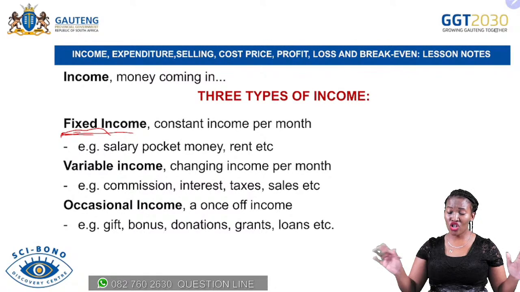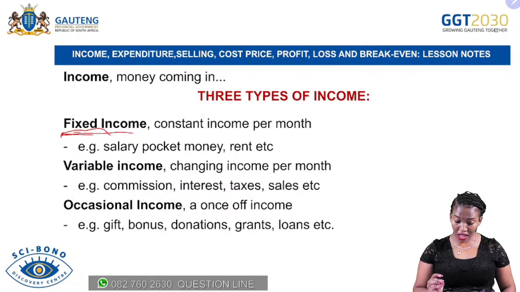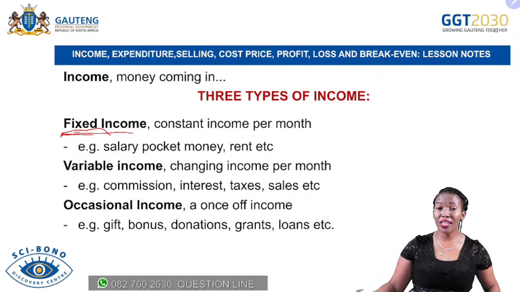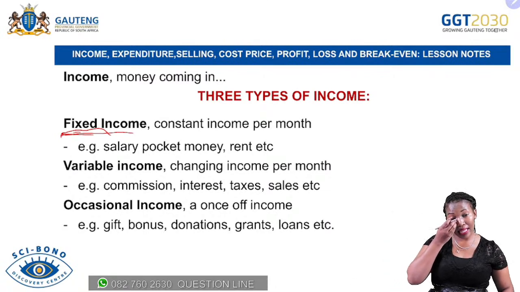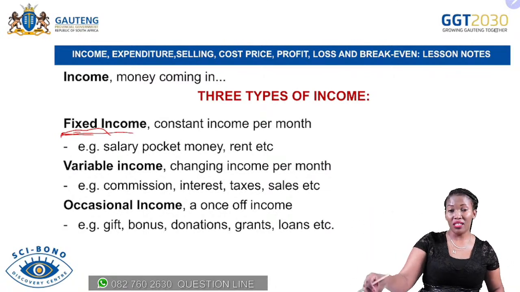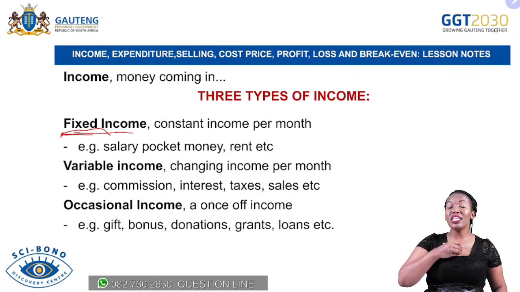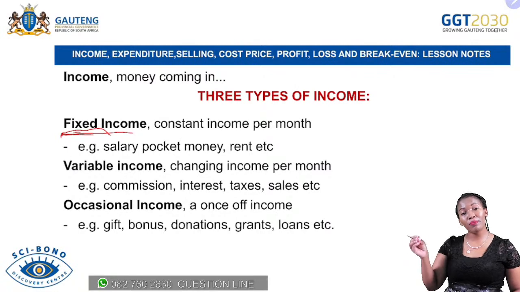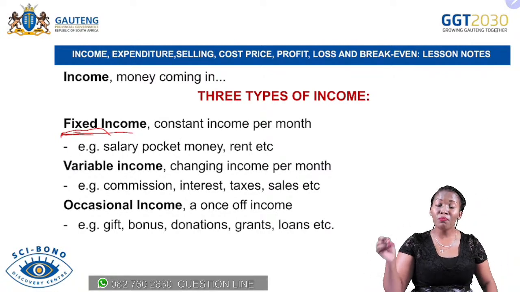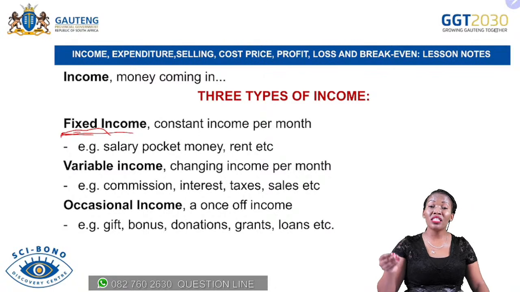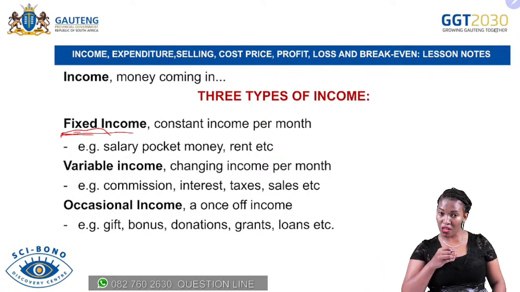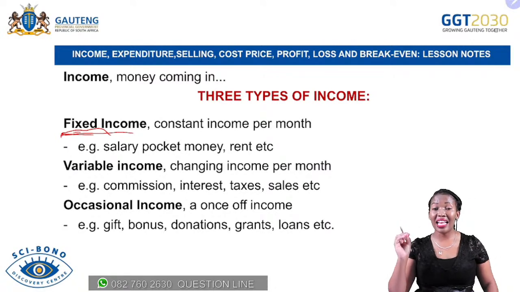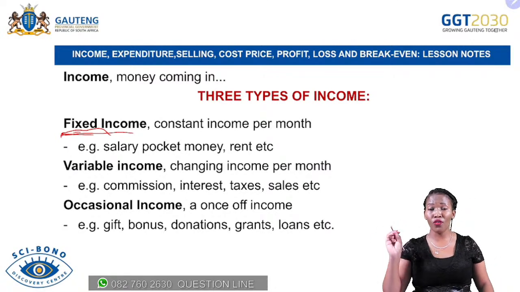It doesn't change. And then again, let's say I have apartments that I'm renting out. When the tenants staying at that apartment pay rent, that rent money comes to me as a form of income. If we had an agreement that my tenants must pay 4,000 rands a month, it means every single month I'm expecting 4,000 rands to come to me. So because it stays the same for the year, it doesn't change, that's another perfect example of your fixed income.